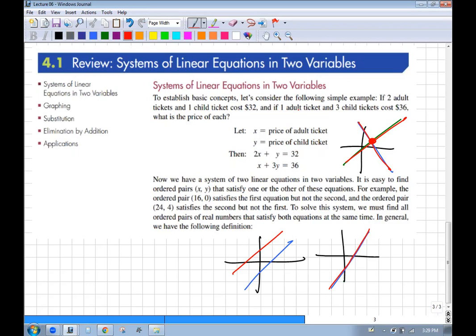They call it a system of linear equations because there's more than one, right? It's a system. There's two of them. You could have 3 or 4 or 5. But the thing is, if there's 2 unknowns, you need 2 independent equations to get a unique solution. If there's 3 unknowns, x, y, and z, you would need 3 equations to get a unique solution. Okay? And they're called linear because each one of these is just a straight line if we graph them.